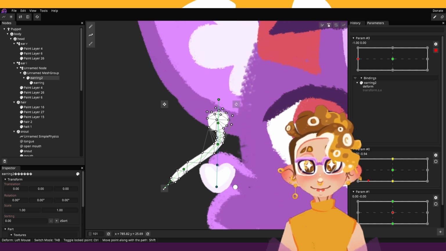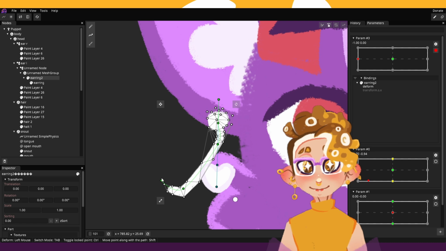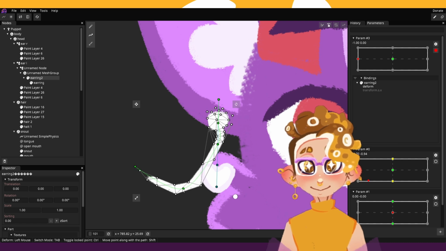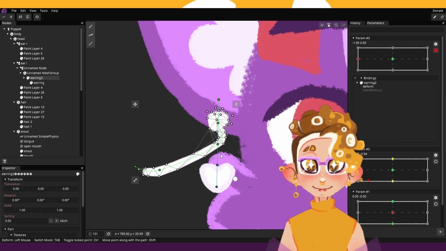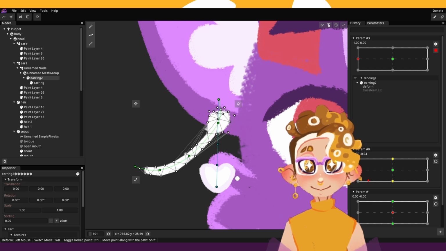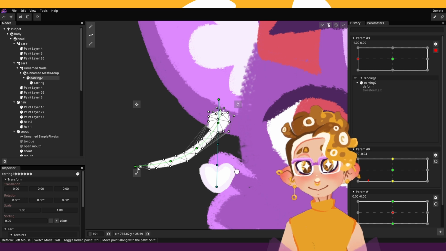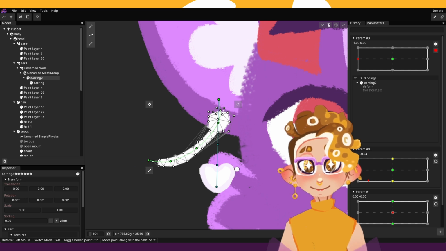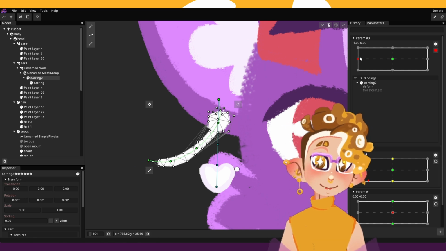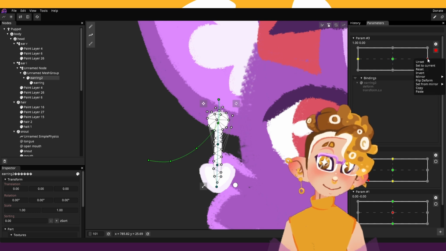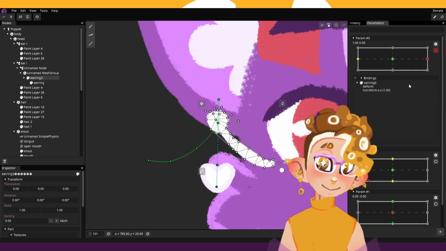I've kind of messed myself up by putting, there we go, it was behind the transform node, so this is not what I wanted to do. I'll just make it look a little more like it's swinging this way, and then we will set it from mirror horizontally on the other side.